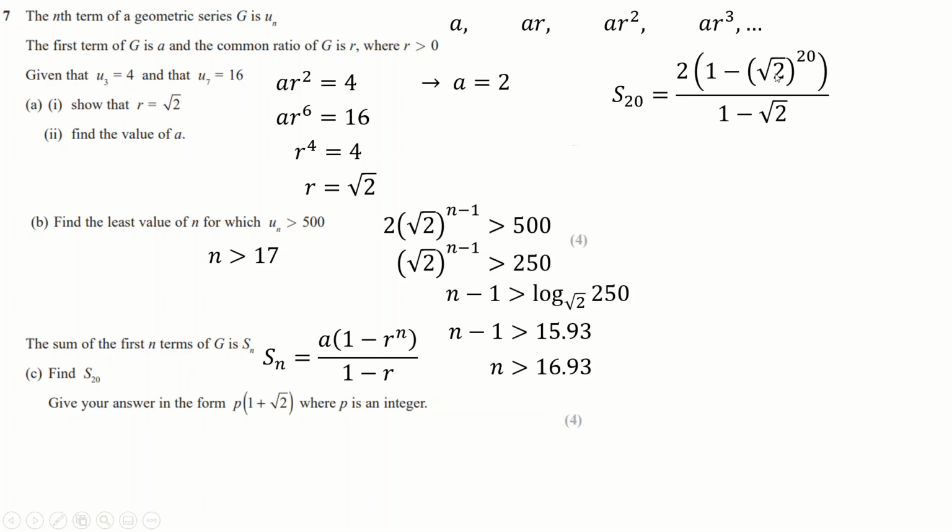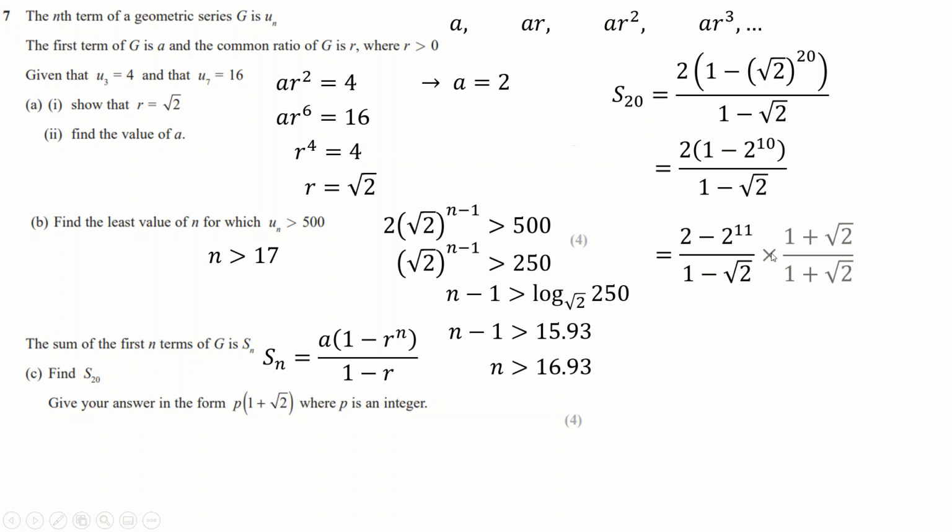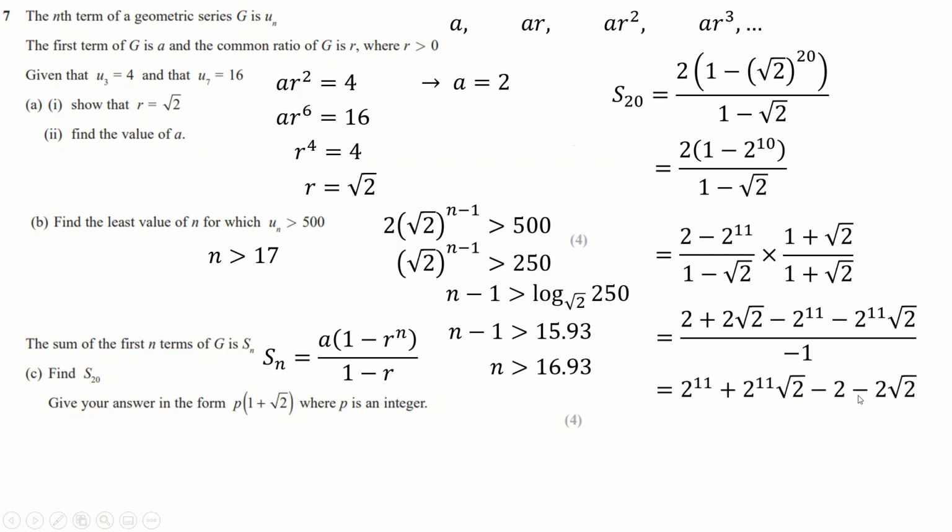Now, root 2 is of course 2 to the power of a half, and a half times 20 is 10, so this is 2 to the power of 10. Of course, I can expand out the 2. 2 to the power 1 times 2 to the power 10 is 2 to the power 11, of course. Now I rationalized, and of course, 1 times 1 is 1, middle terms cancel, minus 2 gives you a minus 1 on the bottom, and then 2 minus 2 root 2 plus 2 to the power 11 minus 2 to the power 11 root 2. Now, of course, divide by minus 1 just means all the signs swap, so I just swapped the signs and wrote it in a nice order.